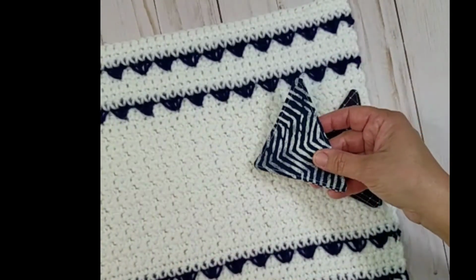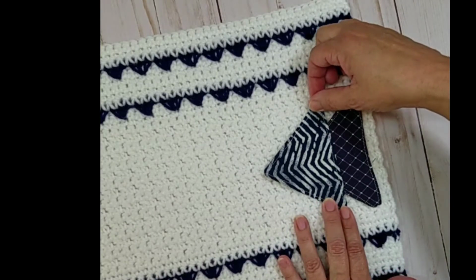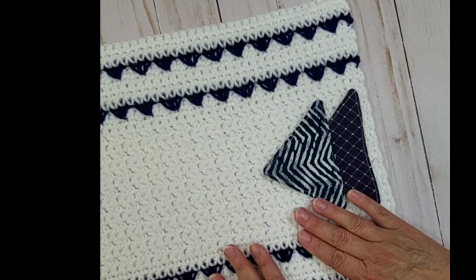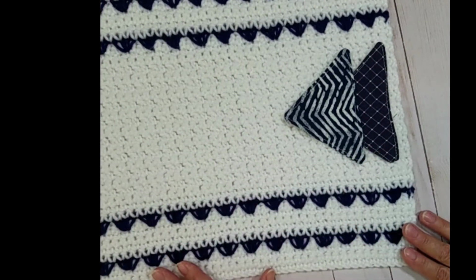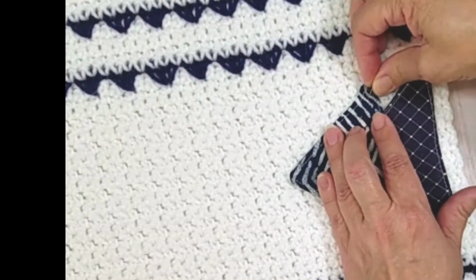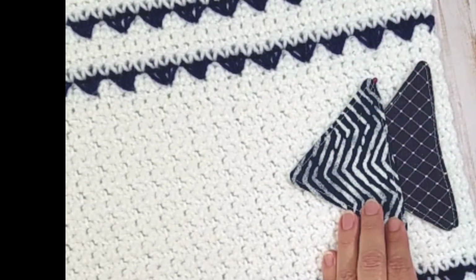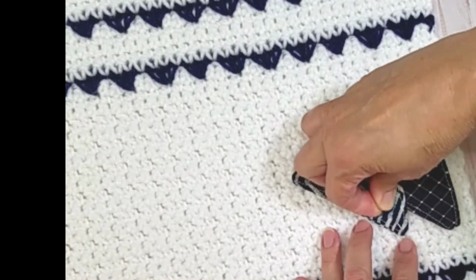You can use a contrasting fabric as I did, or you can use the same fabric. I got this fabric at Walmart. It is a 100% cotton duck by Waverly. The fabric was pre-washed, so easy to work with. Now it's time to pin this in place. Since this first piece is already there, I really feel the need to pin this in place, and I'll do that for you right now.